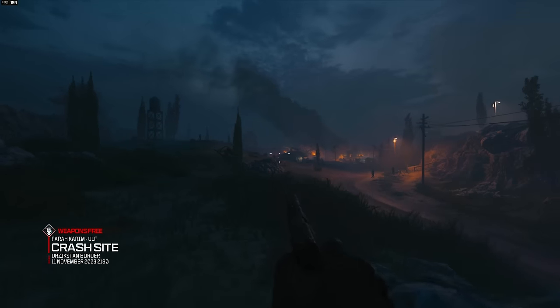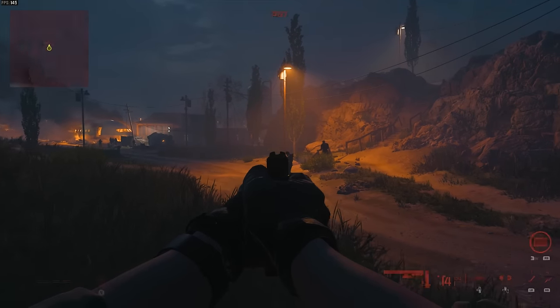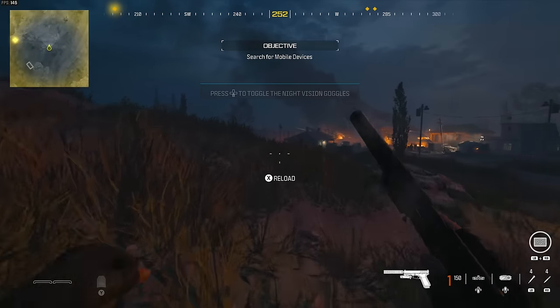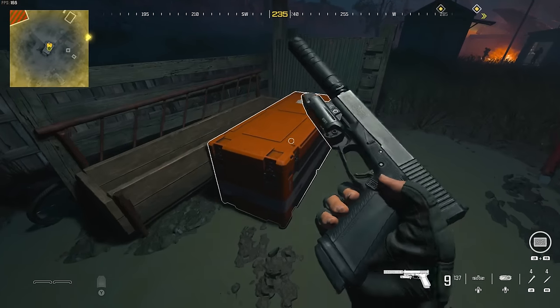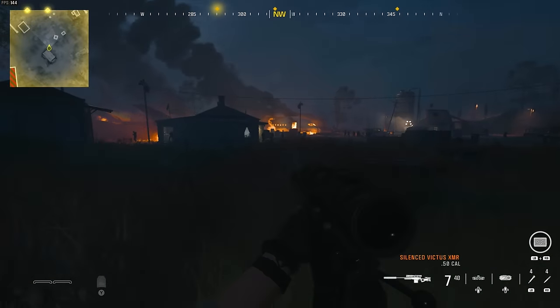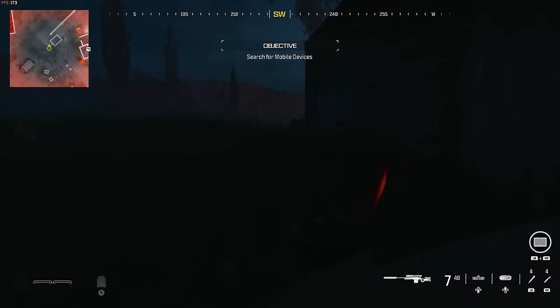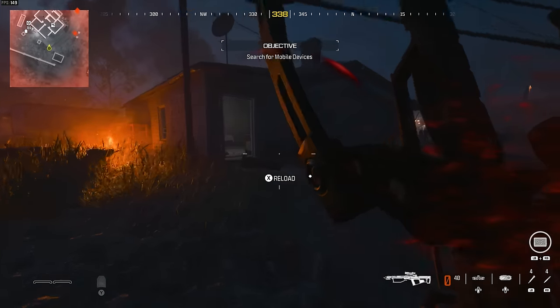All right, back on Crash Site, and somehow I managed to get 9 out of 10 on my other playthroughs for this. So we legitimately just have to find one crate, and we are good to go on this bad boy. Well, we take the easy wins. We take the easy wins, baby. All right, Silenced Victus. Now let me check. 10 out of 10. I'll take it. Oh, wait, but we don't have all the armor slots unlocked. We've only got 2 out of 3 armor, so we're still missing an armor thing.